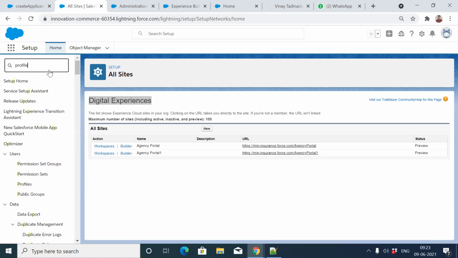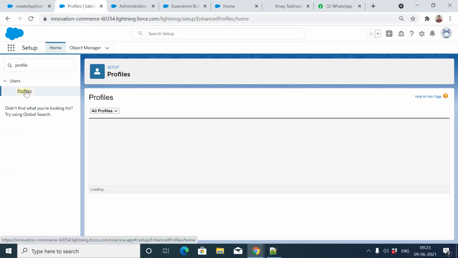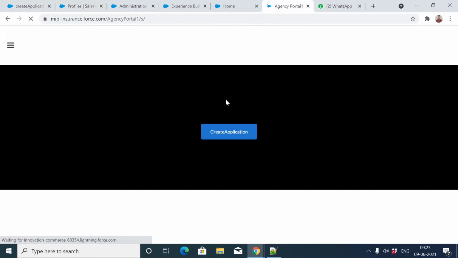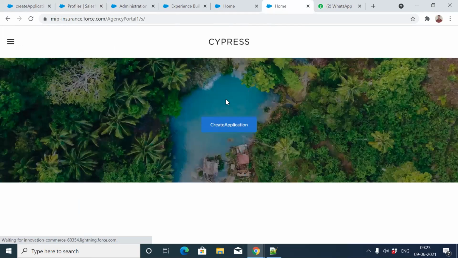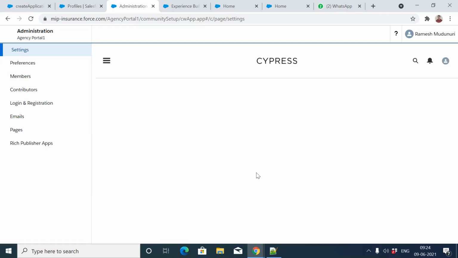Is it, like, when he is logging in as an end user, a community user, that's where you are facing an issue, Dinesh? Yes, exactly. But I see that the community page is inactive. Can you activate it? Yes, it is not activated. That is correct. Then how come you're able to log in? Actually, I checked just by clicking the URL, and I'm able to see it, so that's why I did not think it was not activated. Sorry for that.